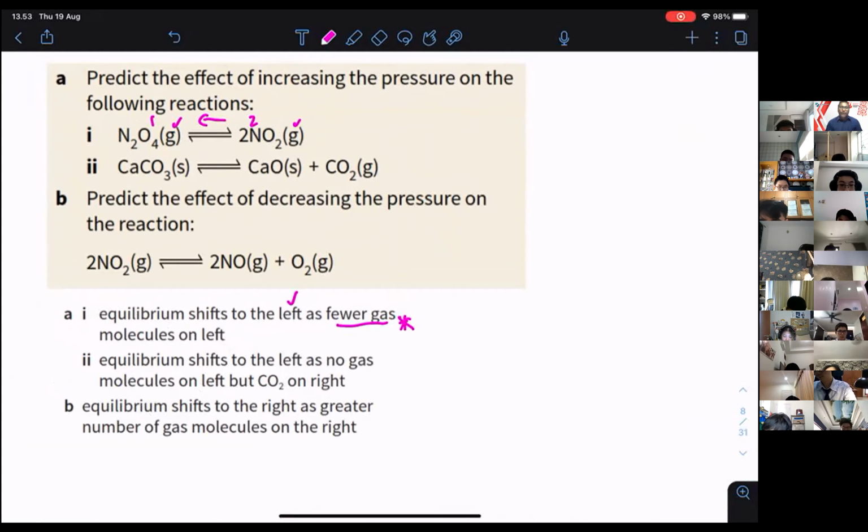It is very important. The second part, you see here solid and solid. One of the common mistakes is treating pressure as the same throughout. Wrong. When you are talking about pressure, we are talking about gas only. So you focus only on the gas. So it's only 1, 0 here, nothing. So 0. If you increase the pressure, you need to decrease the pressure, so it will move from 1 to 0. So the position is going to be moving to the left, and then the same explanation. So you need to remember this.